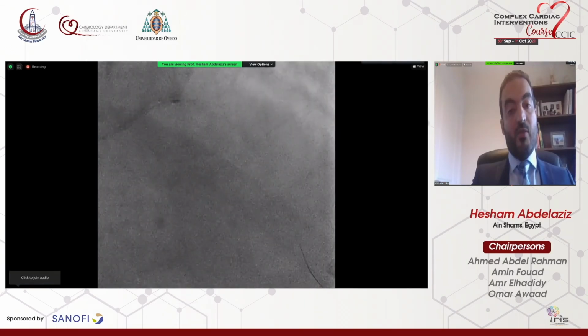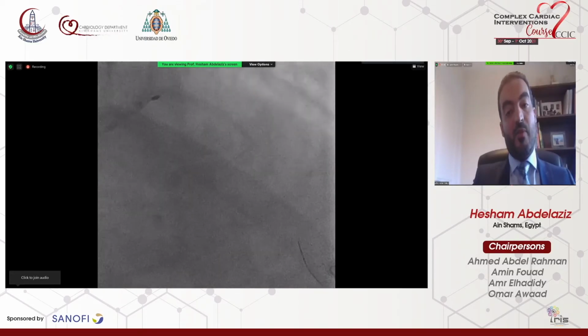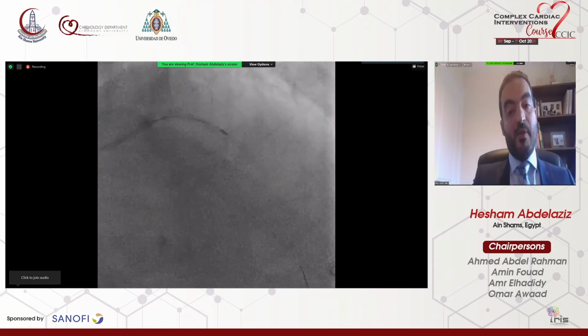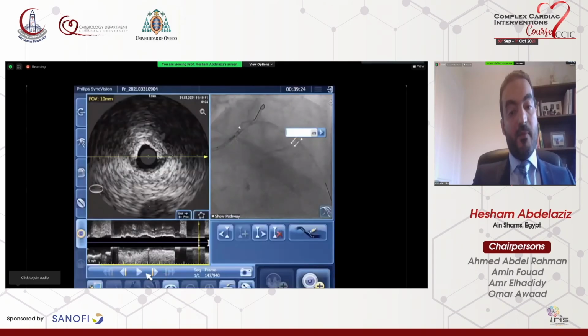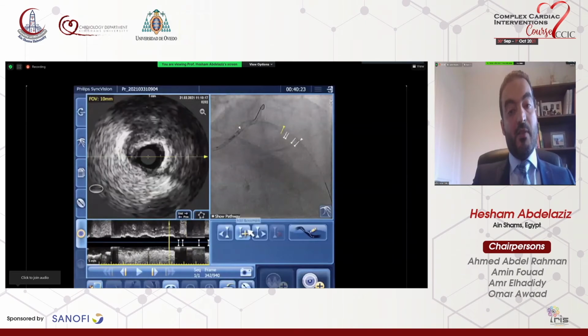In this case, we decided to go for an upfront rota ablation using a 1.5 millimeter burr. So you use your standard workhorse wire like a Sion Blue wire, and then exchange using a microcatheter for your RotaWire Floppy, and then pass your rota burr as needed to ensure that the whole calcium is debulked, and then perform your initial IVUS images.